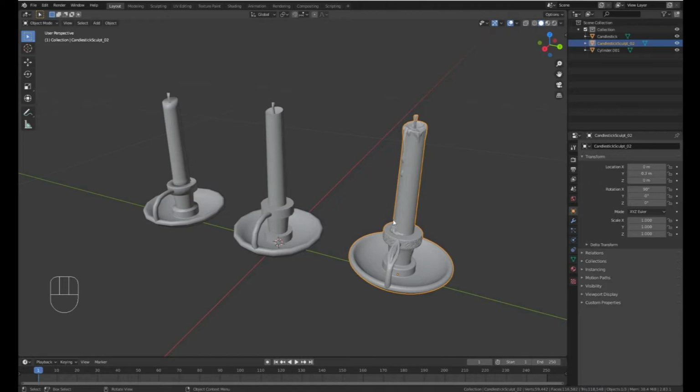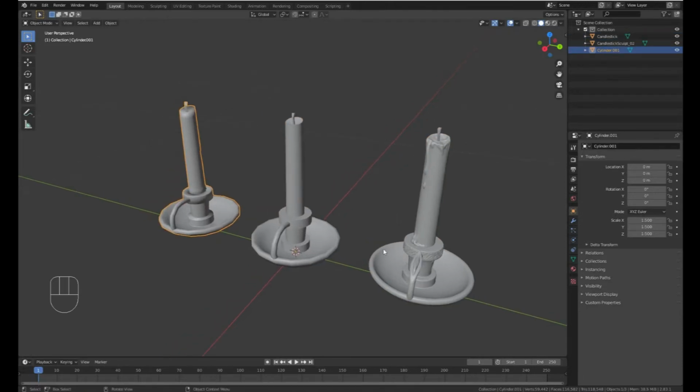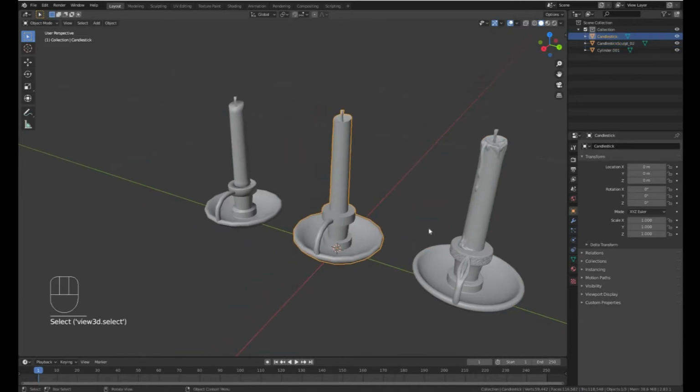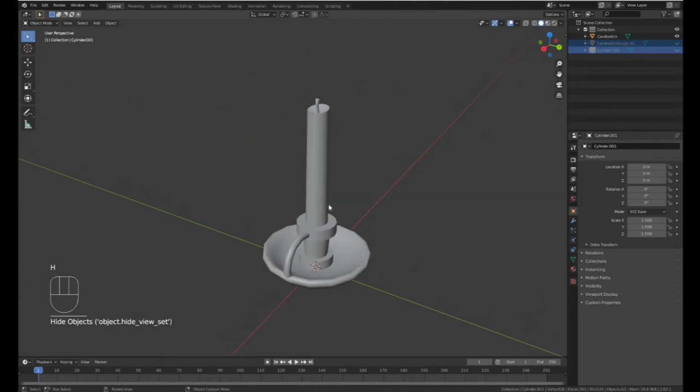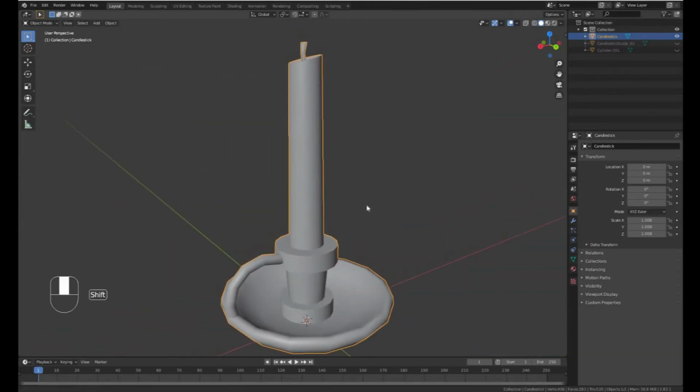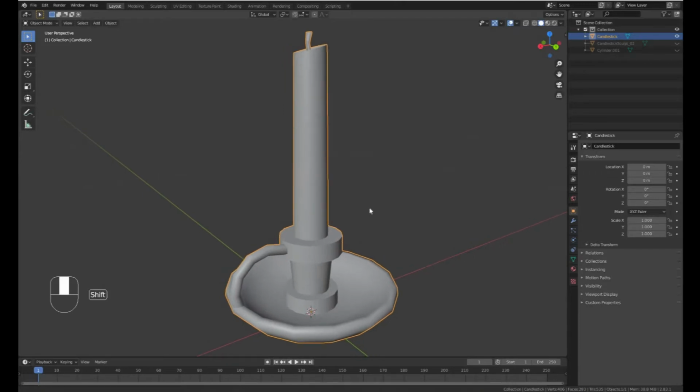This week we're going to focus a lot more on what makes a good model and specifically what makes a good model for a game engine. So as you'll see from the scene here in front of me, I have 3 candlesticks that for the most part look pretty much the same. This one on the right here is obviously got more detail on it than the other two. But for starters, we will just select that one, H for hide, and have a look at this central candlestick here. So this is the example of the good model. This file will be available for students to have a look at. If you look at the course information booklet page, there will be links for the file provided.